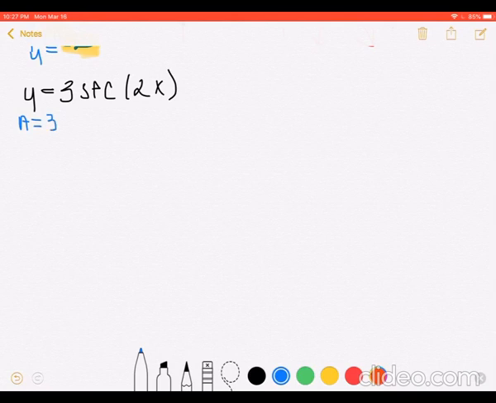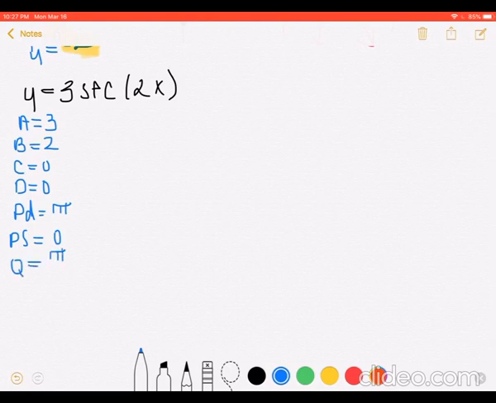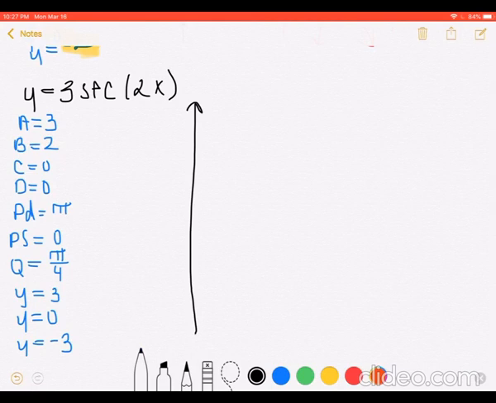All right, so here we are. We have our A is 3, our B is 2, our C is 0, and our D is 0, listing out all of those variables there. And then we're going to take our period, which is 2 pi over B, and B in this example is 2. All right, and then now we're going to take our quarters, which is that full period divided by 4, and then getting that midline, that max line, and that minimum line, using those formulas from earlier, adding amplitude and subtracting amplitude.